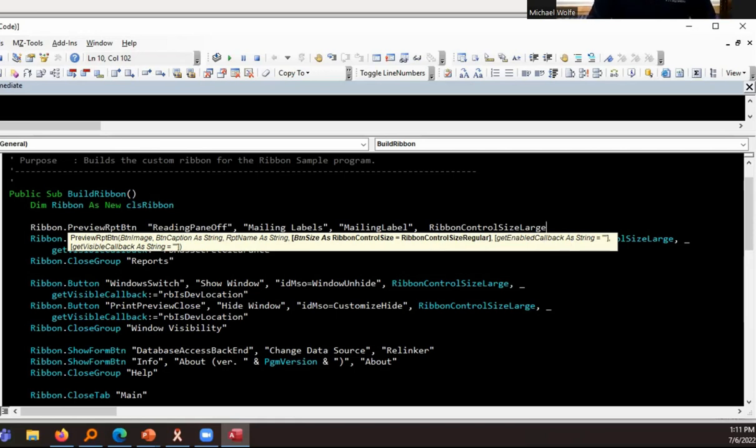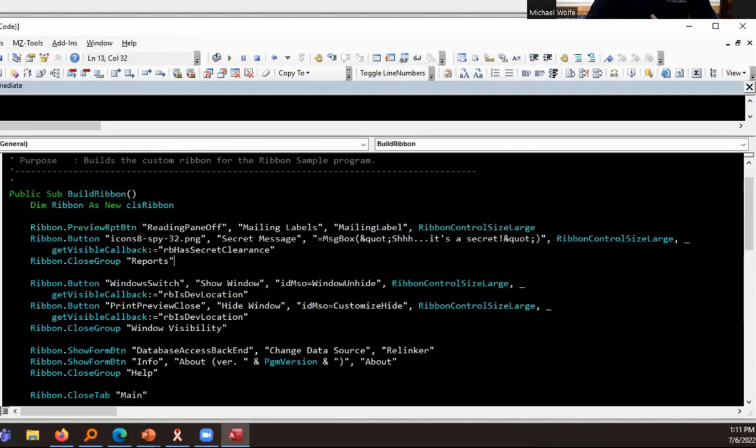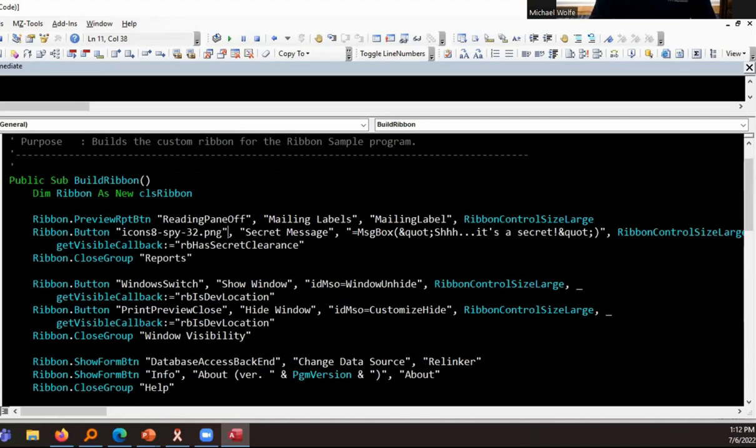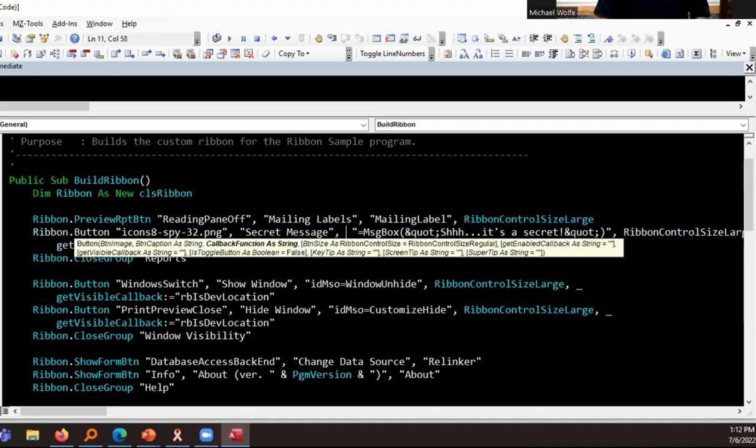And the difference in terms of the icon dimensions, the large icons are 32 by 32. The smaller icons are 16 by 16. And you'll get a sharper image if you use an icon that's in that native resolution, so that Microsoft Access doesn't have to do any kind of resampling of the image. Right, so this second one, here's an example of a custom icon, and I'll show you how I load this into my system in a little while. And again, the message there. Now for the button method, again, you start with the image and then the caption.